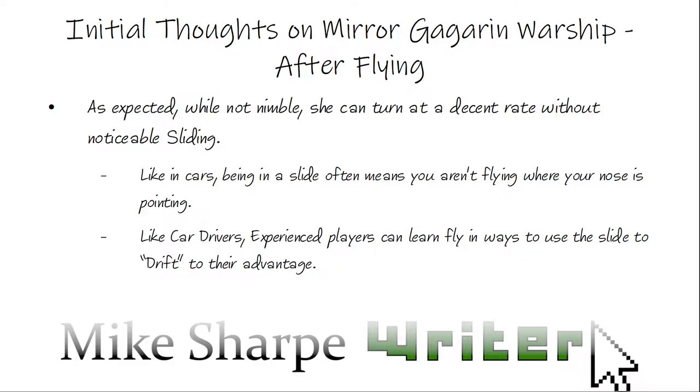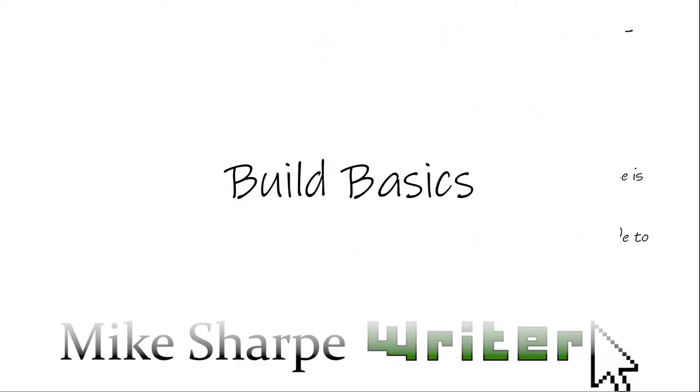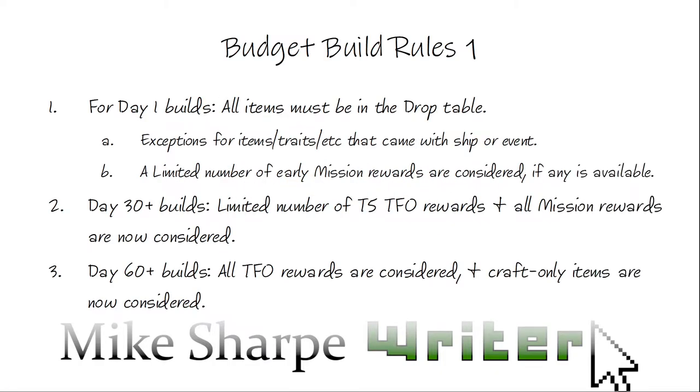Again, here comes a quick look at the build basics of the ships I do. I have my budget builds. I always have a day one build, which means that anything on the ship must be from the drop table. Exceptions are items, traits, and anything that comes with that ship or the event. So I can only get items that you could expect to get from that event or ship.